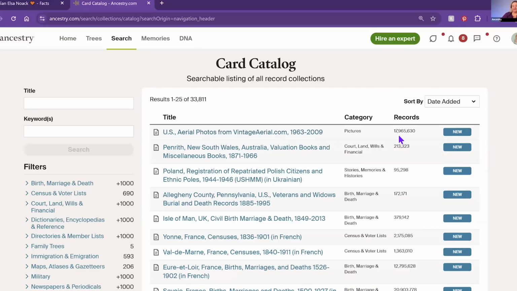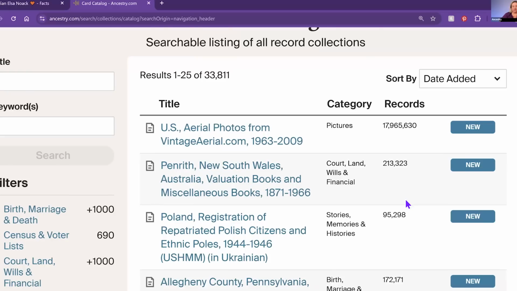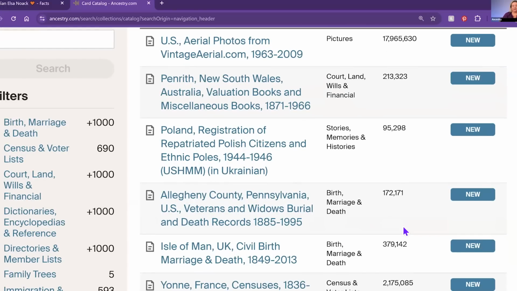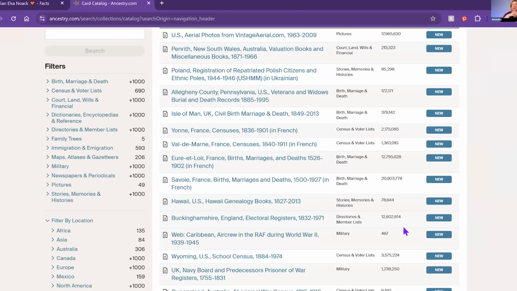And this database contains 17.9 million records. Do you see that? In one database. And as you scroll through, you'll see different database titles, different amounts of records in each of those databases. So some of the individual databases on Ancestry are massive and some of them are tiny, and they're all different places. Again, 88 countries around the world, all different kinds of records, all different resources for you to discover more about your family story, and then to be able to preserve and share that family story.